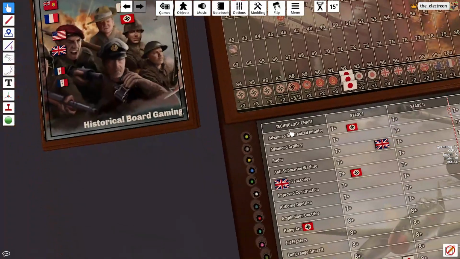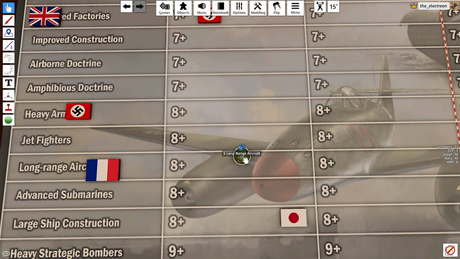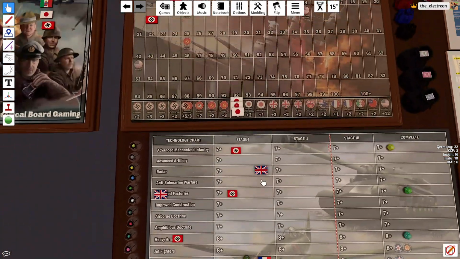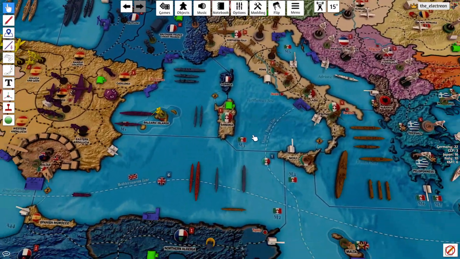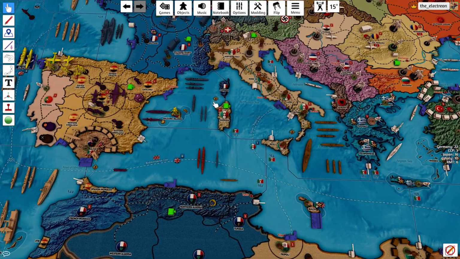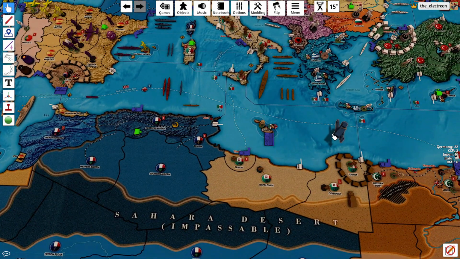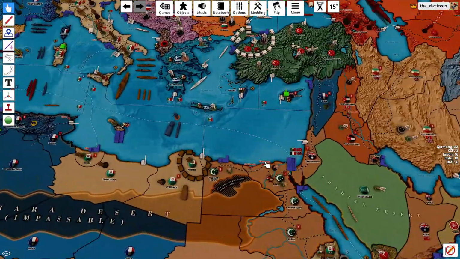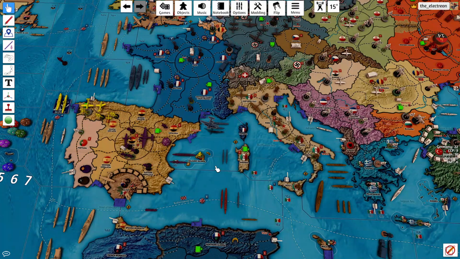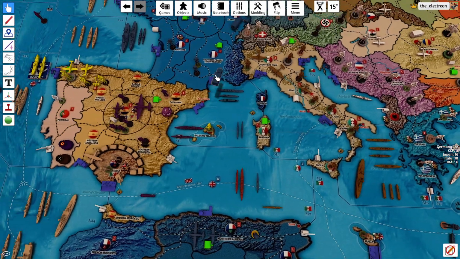And we will do the French. We're going to go for a long range aircraft. And they hit. Not that it really matters. So France, go here. One, two, three. These two planes are going to go one, two, three, four. Oh, sorry, he's going to stay there.